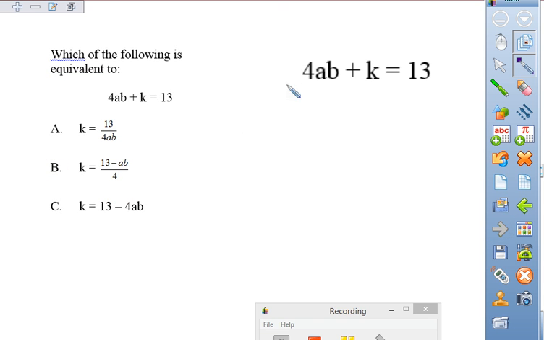The last question, again, I'm going to recopy in the margin. It says, which of the following is equivalent to this equation? Well, in this one, it looks like we're solving for k. So we need to get k by itself. So what I want you to do is show your work, do this one in the margin somewhere in some blank space on your paper, get k by itself, and choose letter A, letter B, or letter C, and then hand this worksheet in. Again, remember, all your work needs to be shown.